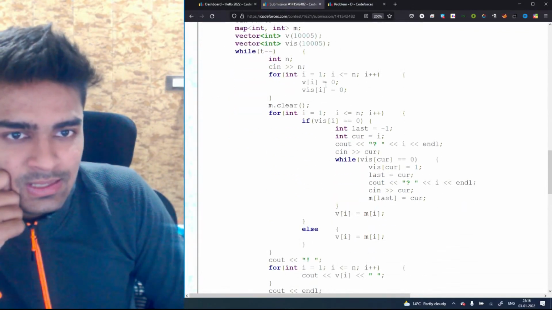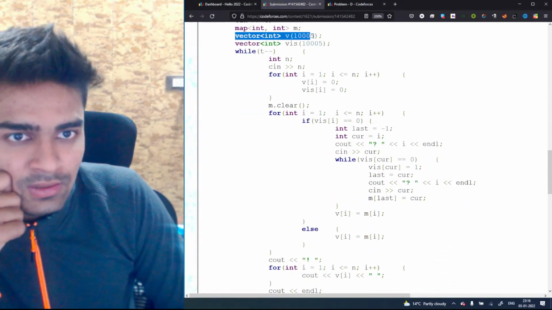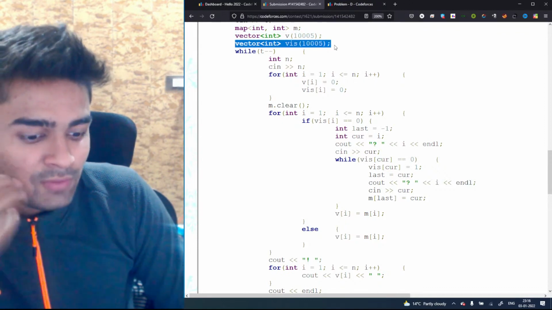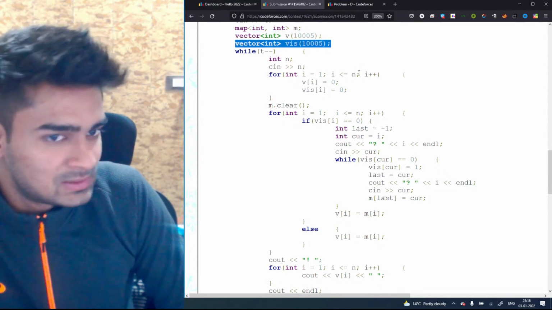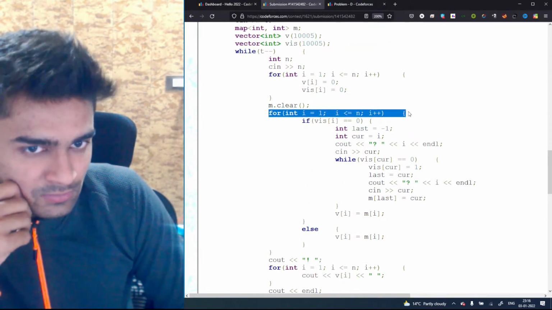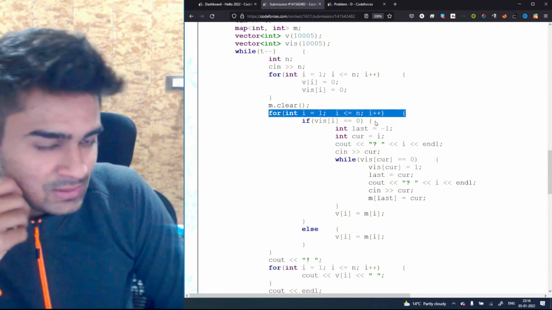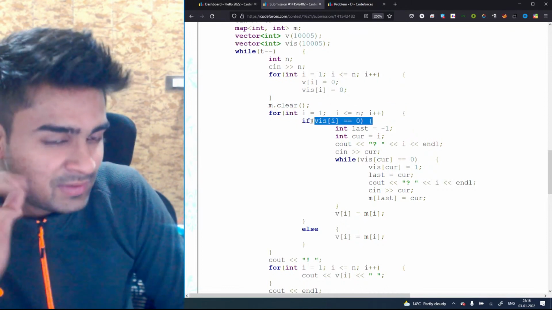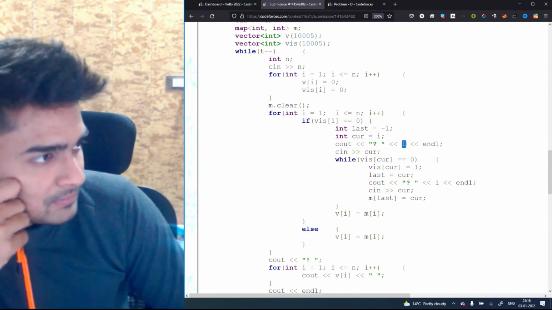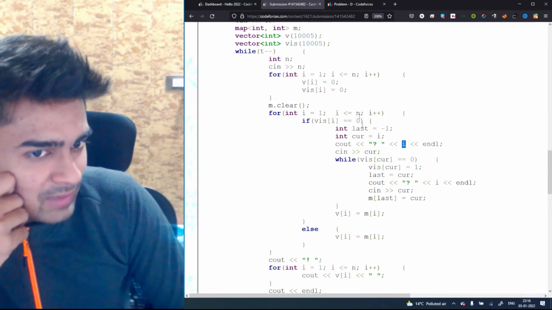Okay, cool. So basically what I did was I have a v vector, which is my answer vector. This visited vector tells me which values I've already gotten when I was making queries. Then from 1 to n, I just make a for loop. I see if I've already gotten this value or not. If I haven't got this value, I just keep on making queries for that particular i only. And I keep on getting the values of the cycle.